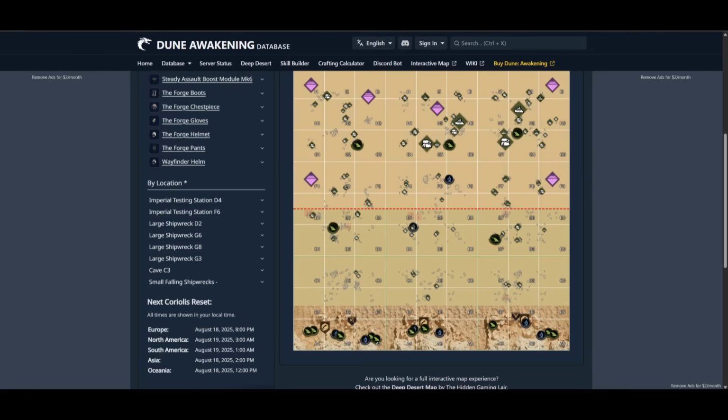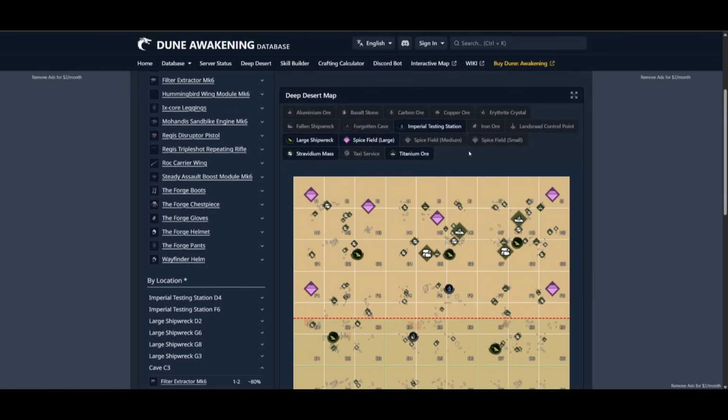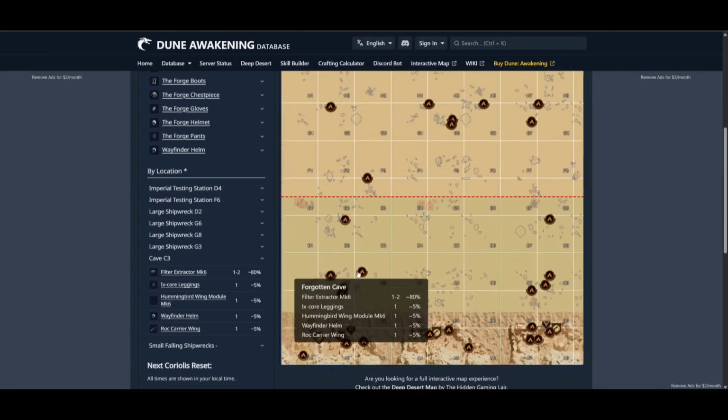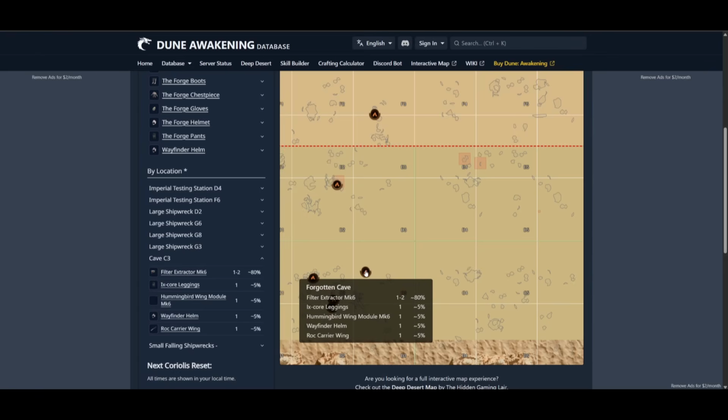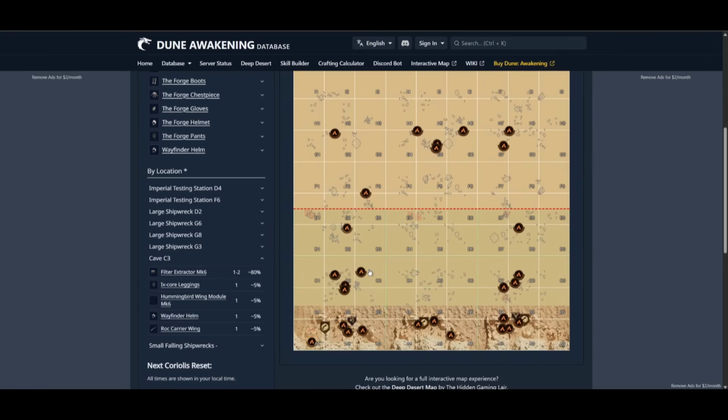Something to note for this wipe is pretty interesting. We have a gun dropping in a cave. I have never seen this yet. If you're looking for this extractor, it is dropping specifically in the C3 cave. 1 to 2 at 80%. This is the first time I've ever seen something drop in a cave in the deep desert.